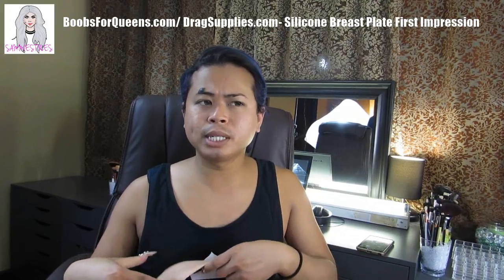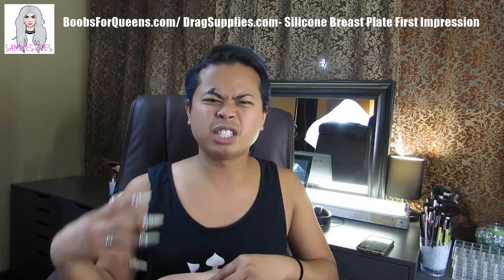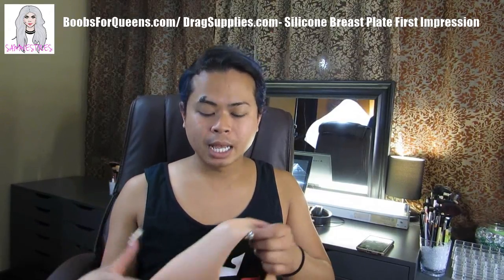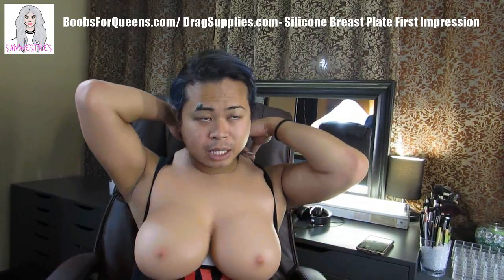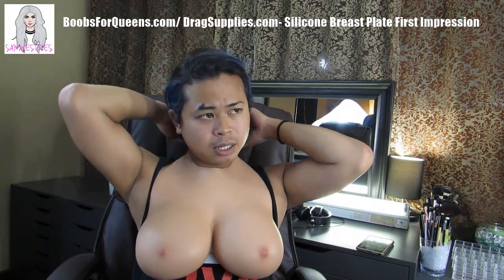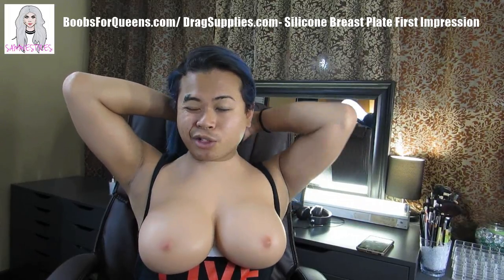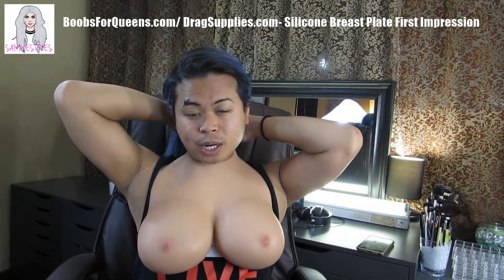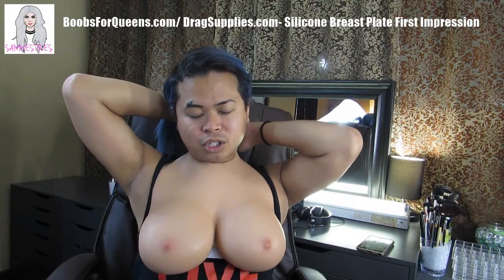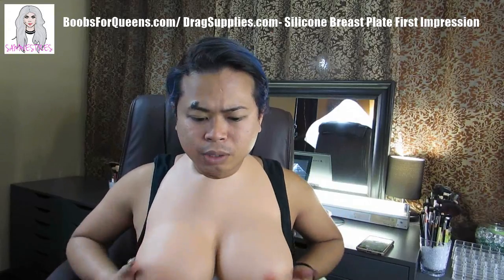And I think boobsforqueens.com has them for plus size ladies as well. They have these jugs, which is ginormous. I got the small. Now the small, you have to be from nipple all the way around, 39 inches or less. So because I'm about like 37, 36 all the way around, I had to get the small. Let me just try to match up the Velcro there. And it feels really, really good. I like the weight of it.